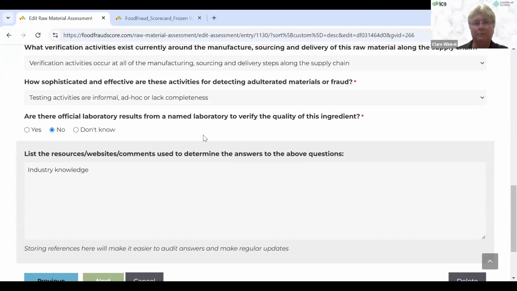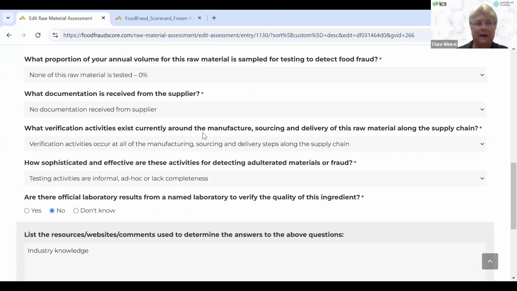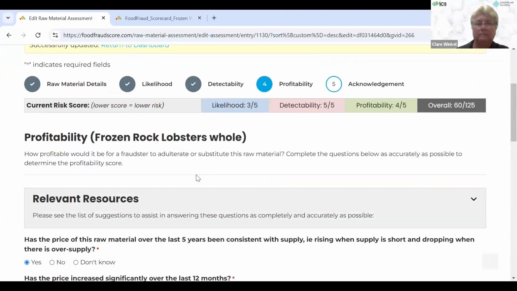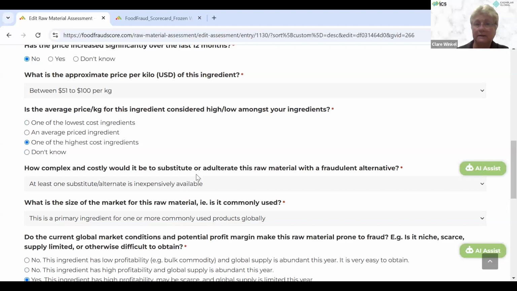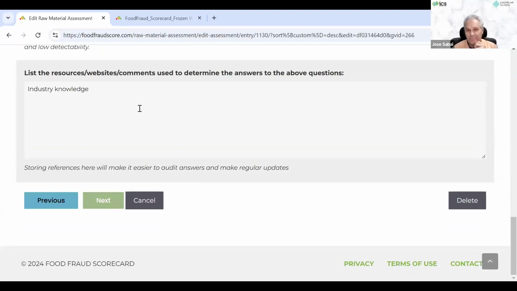So do you have lab reports? Do you have further documentation from the suppliers, maybe C of A's? What volume are you testing? What's the price? The lobsters are pretty expensive. They're $100 a kilo. You can also put in your references.